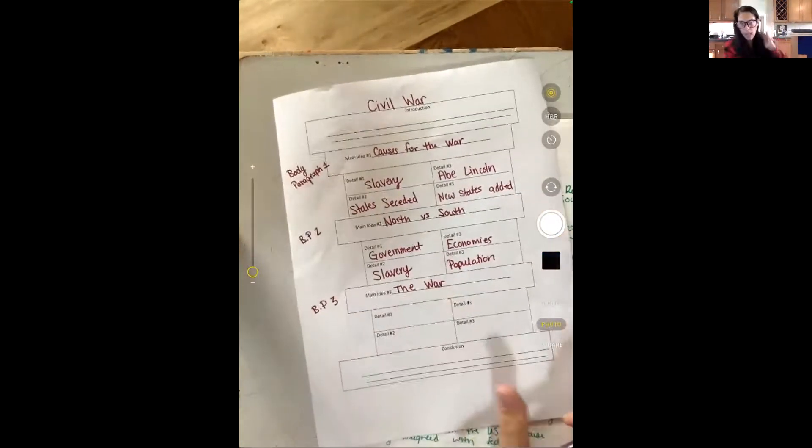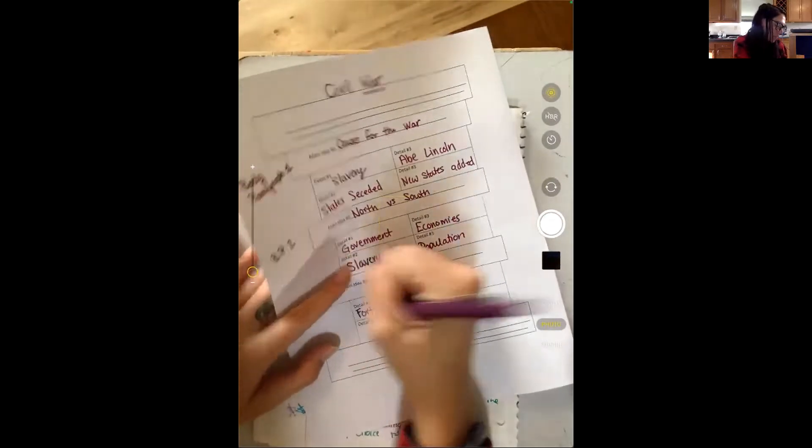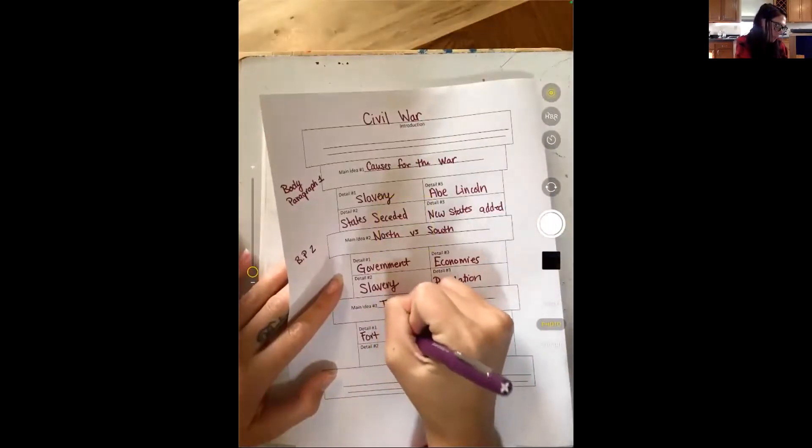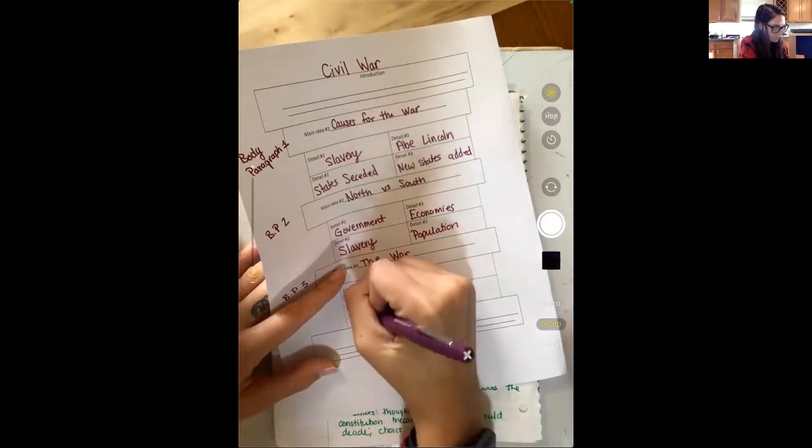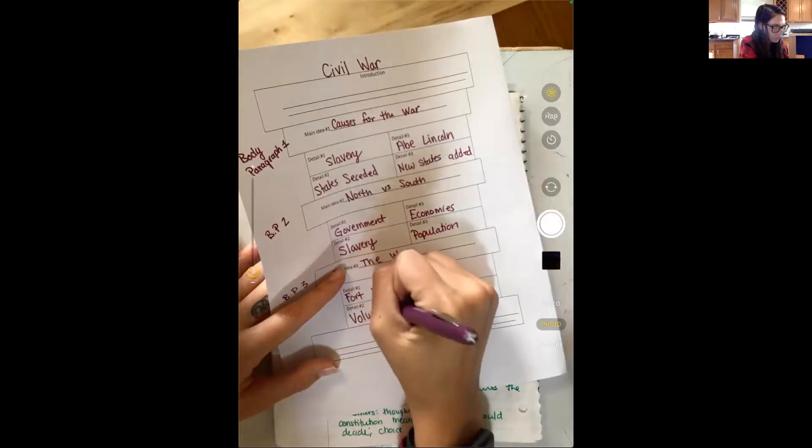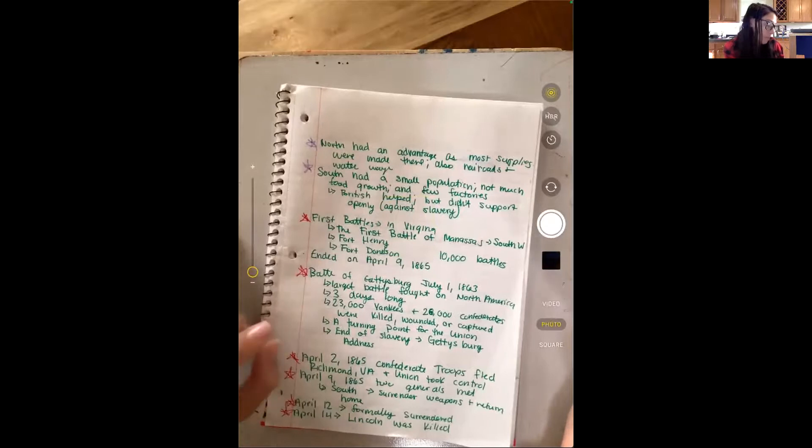And then the war, that was my last one. So the war were all my red ones. So that is back here. So Fort Sumter was a big fight. That was kind of like the first thing that kind of started the war. Lincoln asking for volunteers that kind of caused people to take sides. Some other of my notes. Let's look here. So I had the battle of Gettysburg. That was a big battle.